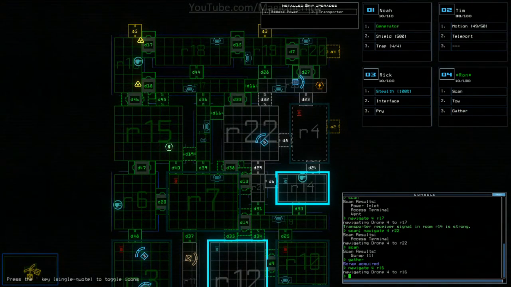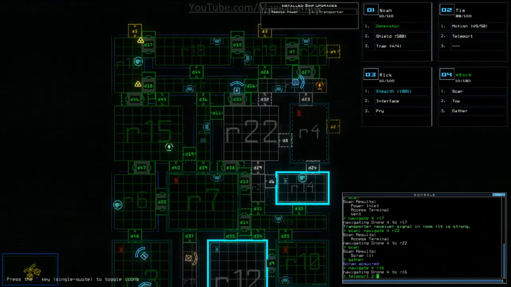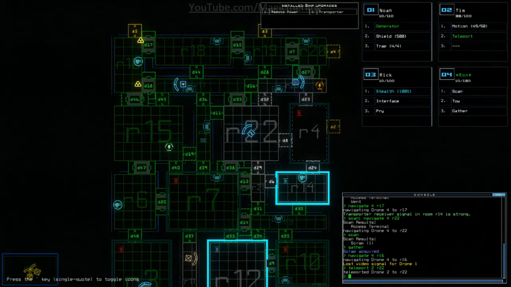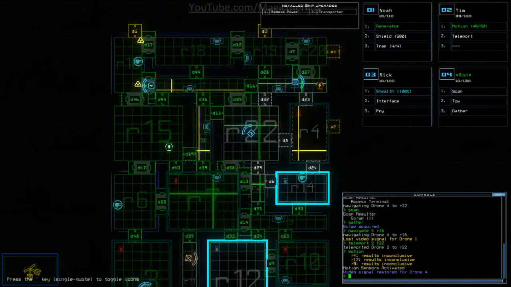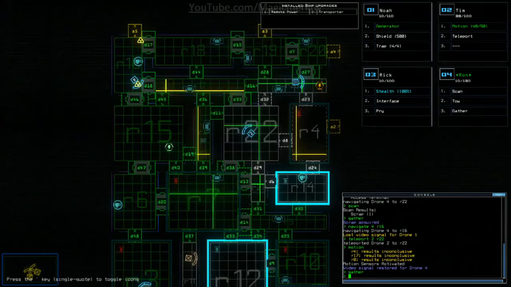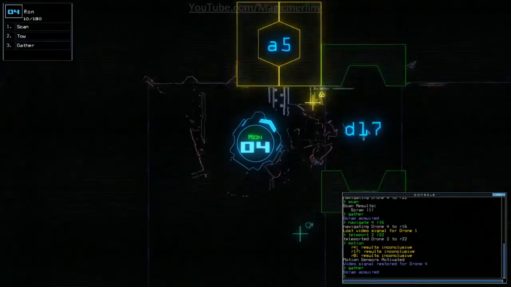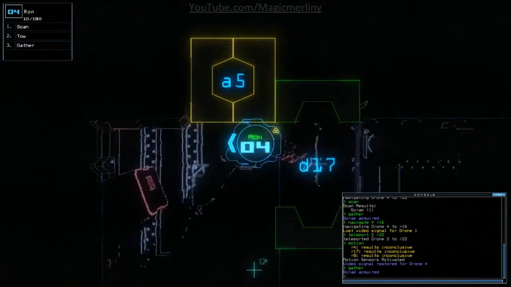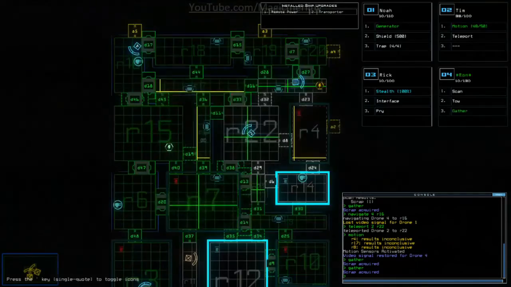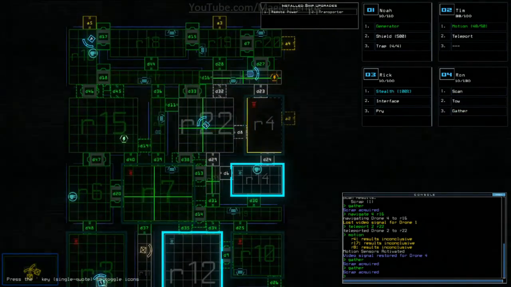So, R4. Teleport to R22. Motion. We have no confirmation. Of course. It's never that easy. It's never that easy. Okay, you're like right on top of it here. There you go. Alright. Not stuck, just bad AI.